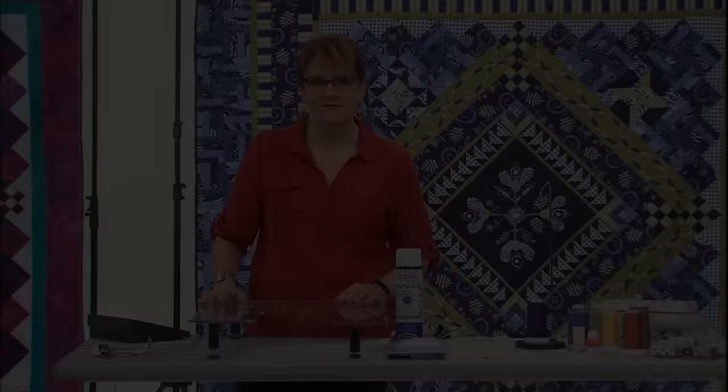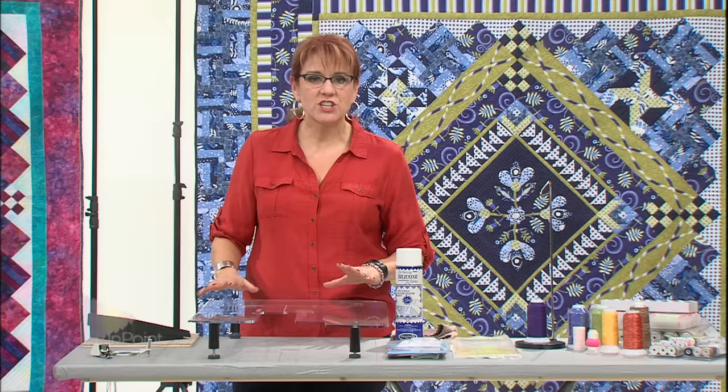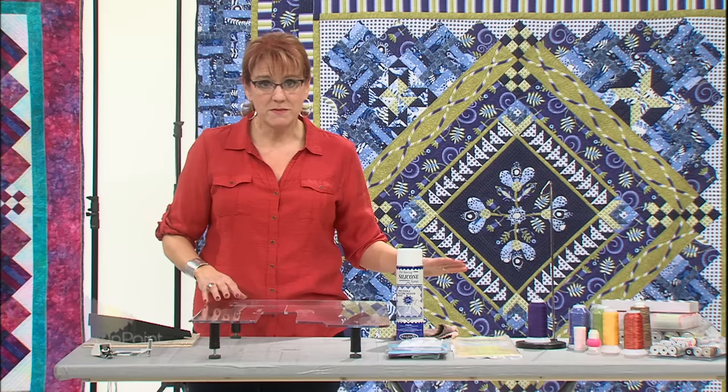We finished our quilt top, now it's time to start machine quilting it. Now I'm going to show you some of the tools that I use when I'm machine quilting, but you've got to know, there are so many more out there on the market. Every time I turn around, somebody is promoting some tool that is going to make free motion quilting that much easier. This is going to be the basics. Later, I'll take you through the steps of quilting. But for now, these are the pieces of equipment that I think you need to get started.